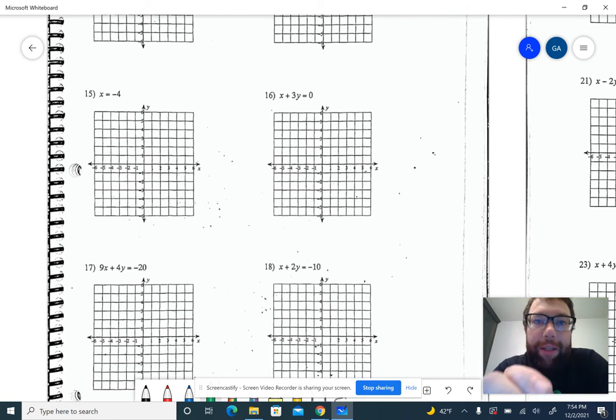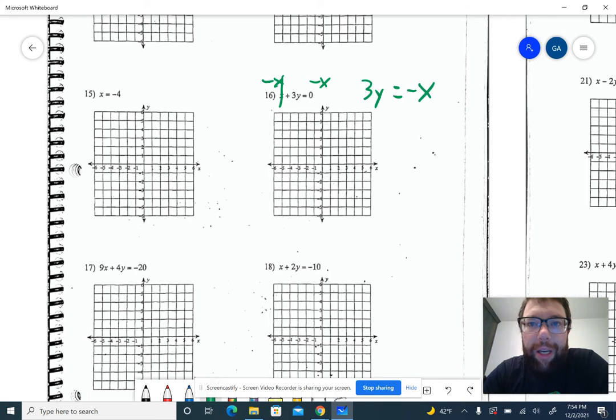So to get the y by itself, we'd start by subtracting the x, like moving it to the other side, just like if it was a multi-step equation. It would cancel out here. You'd be left with 3y is equal to 0 minus x, which is just negative x. Okay? And then you would divide by 3 to get rid of the 3 on that side. So those would cancel out. And you'd be left with y is equal to negative x over 3, or more specifically, negative 1 over 3x.